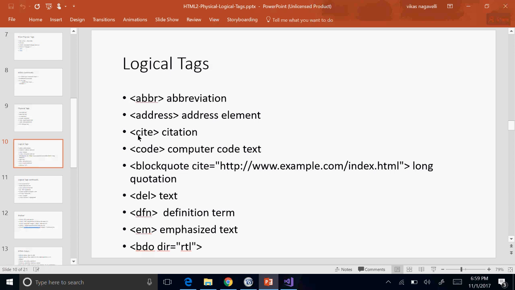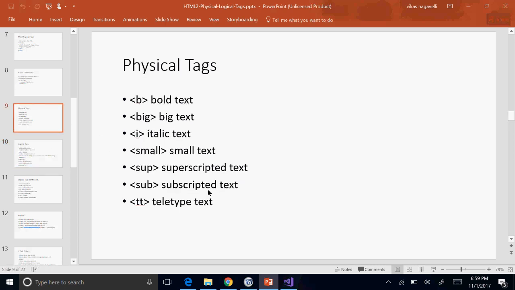But when to use citation is only when it is required. You are going to use citation only for citations. You are going to use abbreviation only for abbreviations. You are going to use address only for addresses. You got it? You can also write the address using the p tag, but when it comes to an address, use the address tag. That's the thing. So these are special purpose tags, which have some additional usage attached to them. Okay, and these are normal tags to change how the text is going to be displayed.